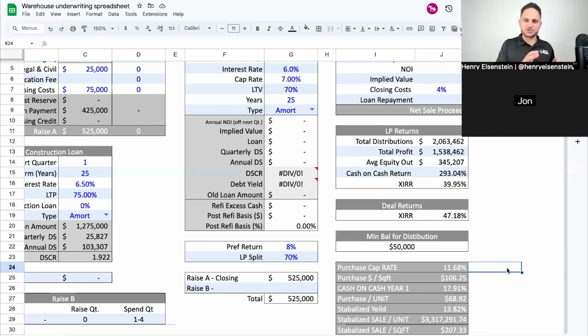But for industrial or even commercial in general, anything basic, multifamily is price per unit. Retail and office and industrial is price per square foot. So we want below basis. So if you go to CoStar and do a report and you say, oh, industrial is selling for X price per square foot, call it $300 a foot in your market, and you find something for $250 or $200, you're on the right track. Does not mean it's a great deal, but you're on the right track. I would rather us buy a deal that is a $200 price per square foot property, but a 4 cap, versus paying a $300 a square foot 7 cap. Does that make sense?